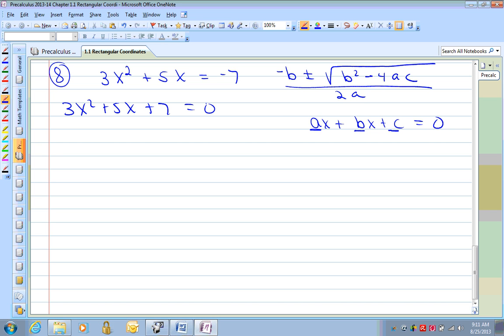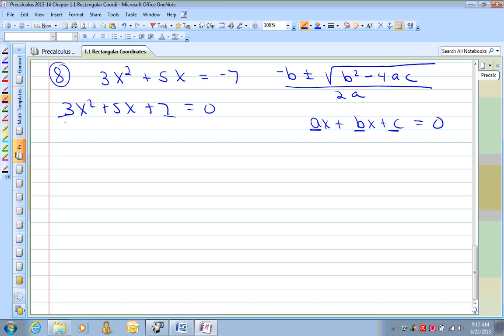I'm going to take a quick glance at whether I can factor this or not. And this is what I do. I take my first number, my last number, I multiply together. I think 21. 3 times 7 is 21. And then I think, can I have numbers that multiply to 21 that would give me 5, whether I added or subtracted? The only multiples of 21 I can come up with besides 1 and 21, which won't give me 5, would be 3 and 7, which would also not give me a combination of 5. So I don't believe I can factor.